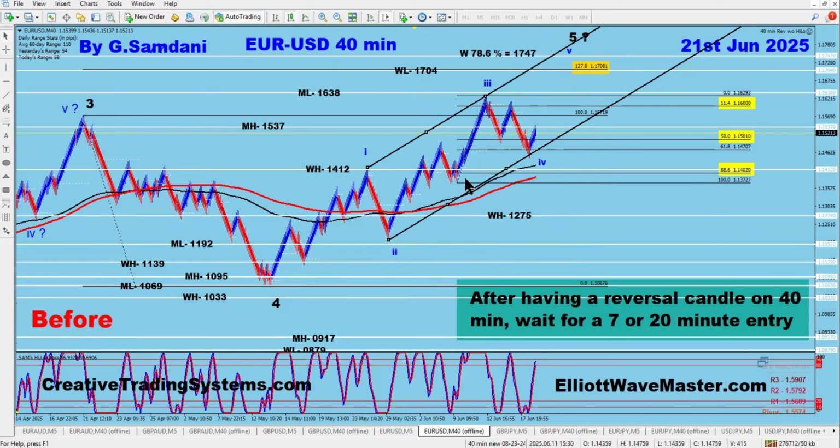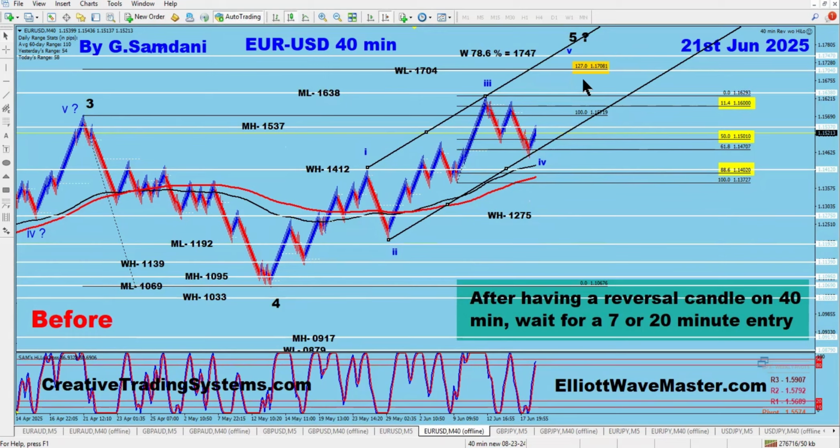But if you look closely and you use the harmonic pattern study, then this fib from here to here generated a pullback around 50%, exactly at 50. Then it went up to 11%. So usually that is a calculation for a pattern which usually ends at 88%. And we are not there yet, right? So price hit this channel line and bounced, but got stopped here at 1537. So there's a very good chance that it may drop to 88 first, and that would be wave 4, and then it will go up for wave 5.